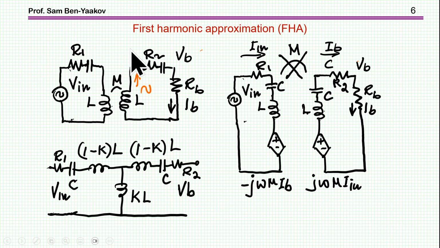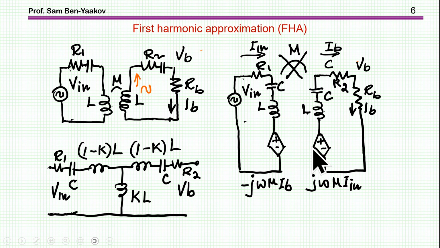Now we can analyze this circuit two ways. One is by considering this coupling as a transformer, and this will be like an equivalent circuit of a transformer. And this is the leakage inductances. This is the common inductance between input and output. Again, the transfer ratio is 1 because we have the same inductance here and here. So this is a simplified circuit. These are the resonant capacitors, and these are the parasitic resistances.